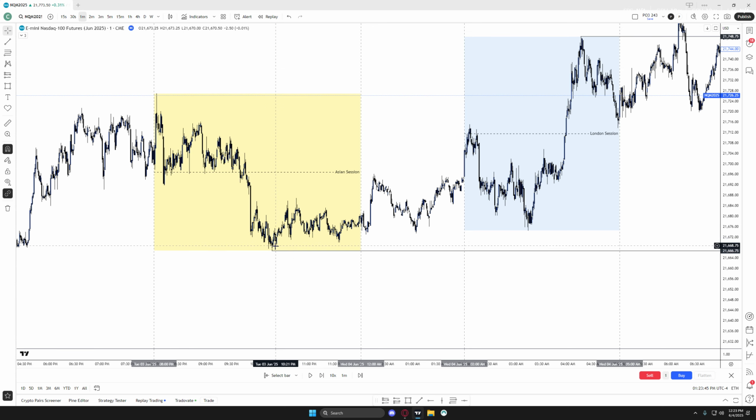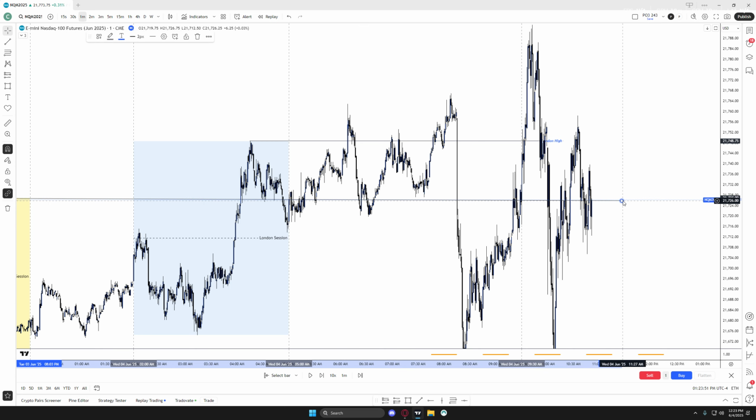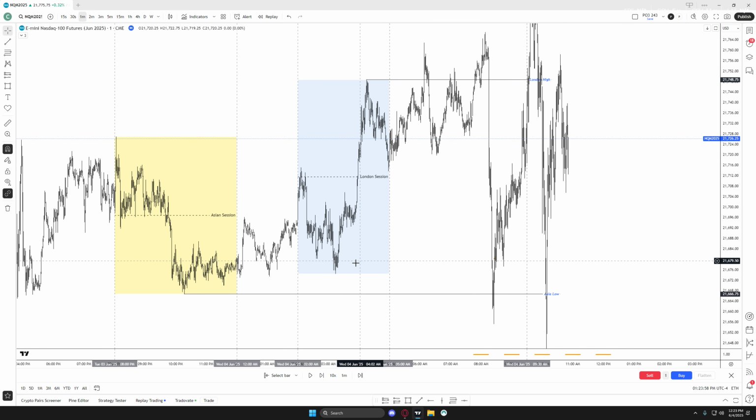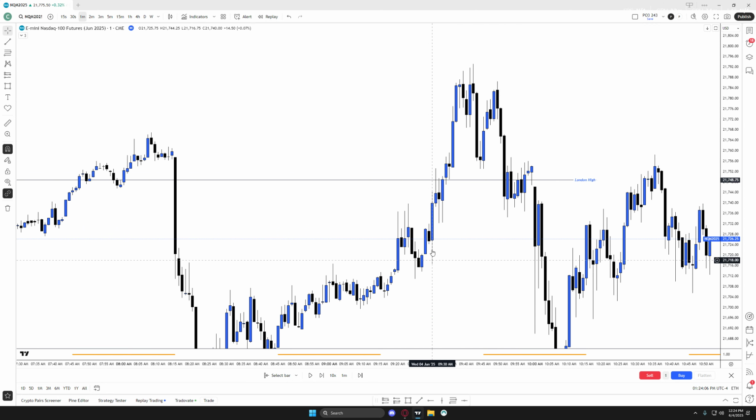Okay, we draw out the low, take it to 9:30. Draw out the high, take it to 9:30. Okay, but it's Tuesdays and Wednesdays. I only like to do the lowest low and the highest high. So that's what we're going to do. There would be London low right here. This is London high. I drew out London high. All right, now it's 9:30. This is our vertical line marking 9:30.